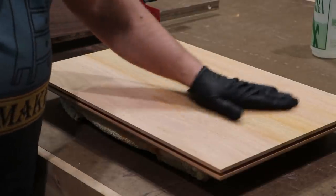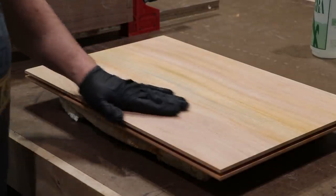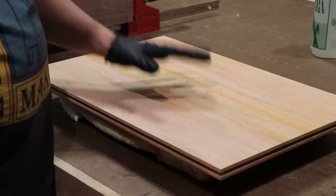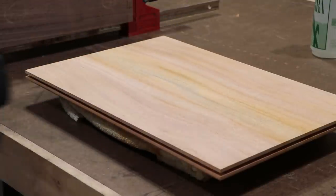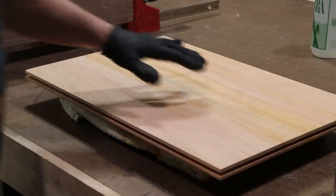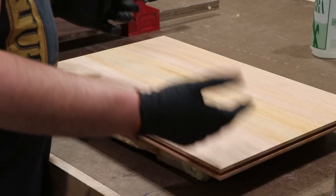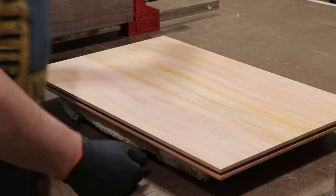Alright, freshly milled mahogany is really light in color, so it takes quite a while for the sun to darken it up to a nice rich dark color. So I have a custom blend of water-based dye that I have mixed up here that I'm going to use to kind of catch this up. And also it'll pop the grain and really make the grain stand out real nice.